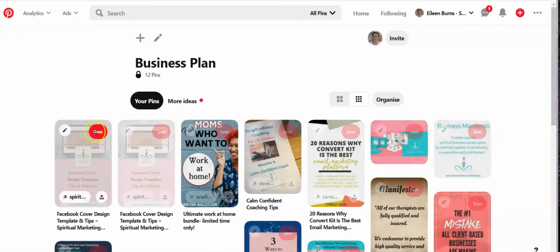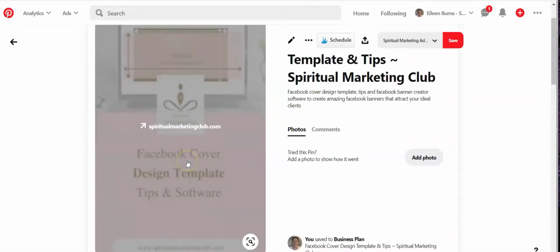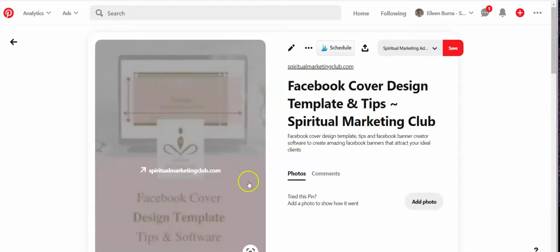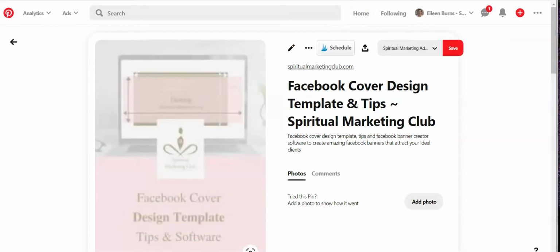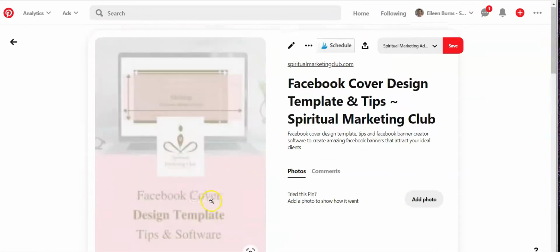But if I go here, you can see it had already been saved, right? And you can see that the information has come up. Now, one of the keys is when you're adding your pins into your blog, you want to make sure that you fill in the alt tag, okay? It's like when you save an image, you should always give it a name, and you can give it an alt tag, which just means you give it a description and a name of what the post is about, okay? So that shows you a pin.